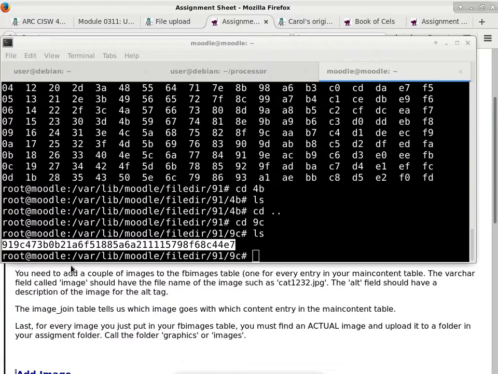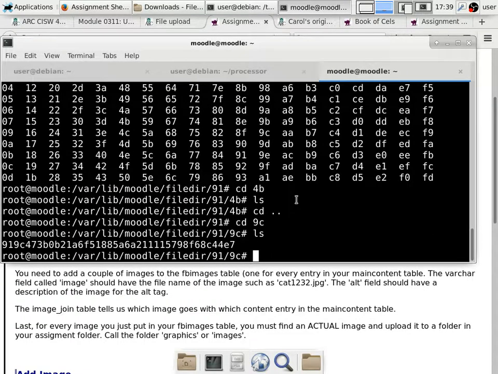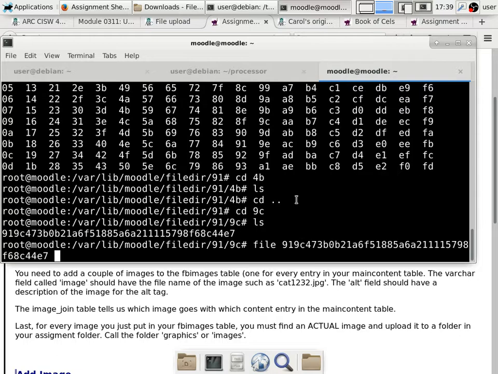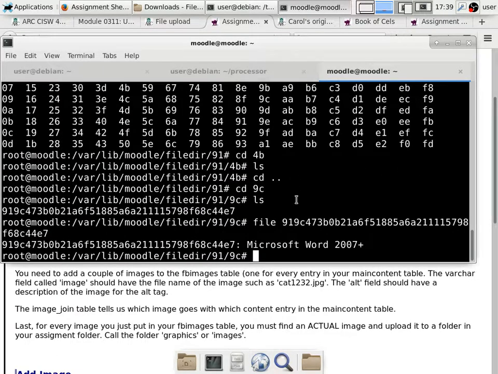Yep, go ahead. Okay, so this would be how an end user, somebody who does not have administrative rights, or maybe somebody who does have administrative rights but isn't the owner of the server, would they be able to change the ownership of this file? No. A Moodle user cannot change the ownership of this file. Okay, so refer to a Moodle user then.